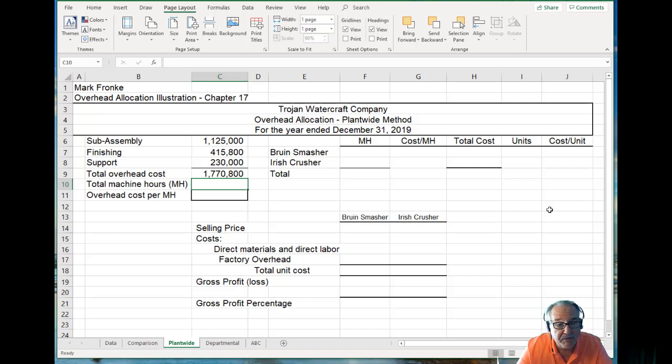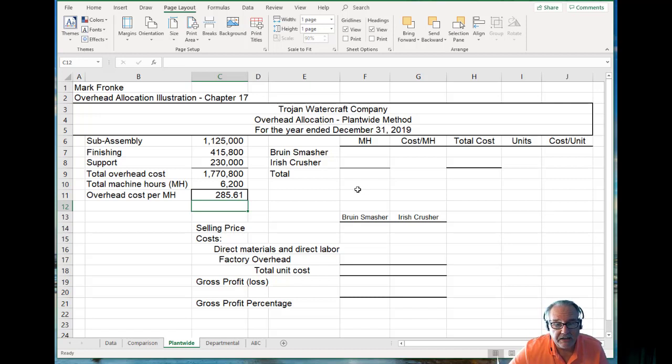I'm doing it based on machine hours, and you'll notice that I have defined machine hours as MH. So that's a very common thing that you can do, but you have to define it. You can't just use MH without telling the reader what MH stands for. And in this case, it stands for machine hours. Sometimes students will do AR. Well, AR may mean accounts receivable. Some people, it may mean something else. So that's why it's always important, if you're going to use an abbreviation, that you define what it is.